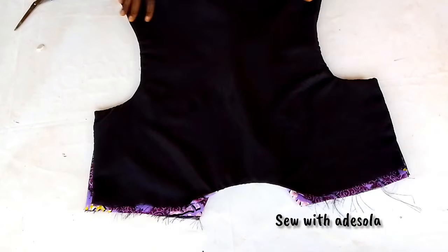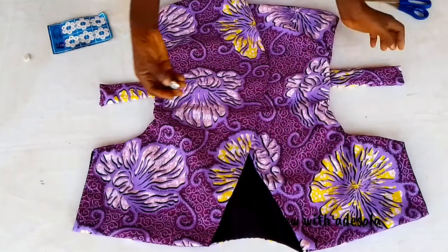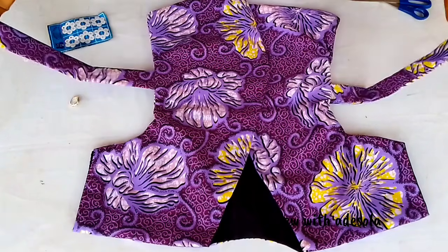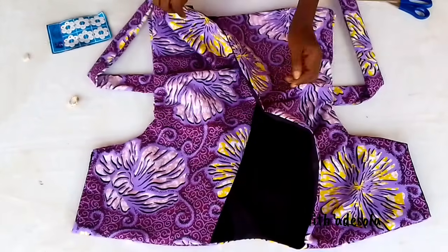And after I was done doing that, this is what I had. So you can see that our top is coming out really nice, and at this point even me myself, I was actually feeling it. The inside is very neat.